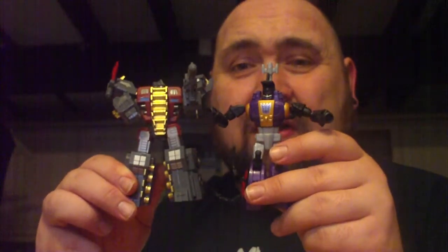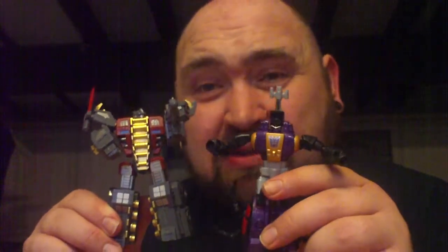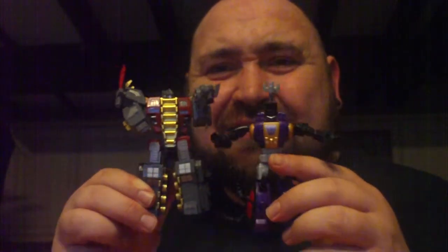Now, he does come with four other guys. I got these for around £100, so that means they would work out at about £10 each. The prices official Legends class toys are going on, you're looking at around £10 plus anyway at the moment. It's going crazy. So the extra bit, it's working out at £20 each. Is it worth double the price of a standard Voyager? In my mind, yeah, he is.